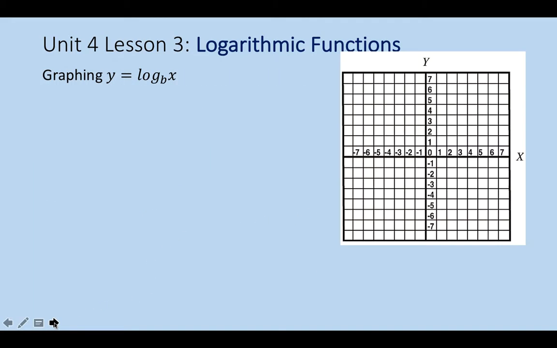All right, let's move on to some examples here. Actually, before that, let's talk about graphing y equals log base b of x. So here's the big deal. If we converted this, we would say this is our exponent. So it's like b to the y equals x. B to the y equals x, which looks weird, right?